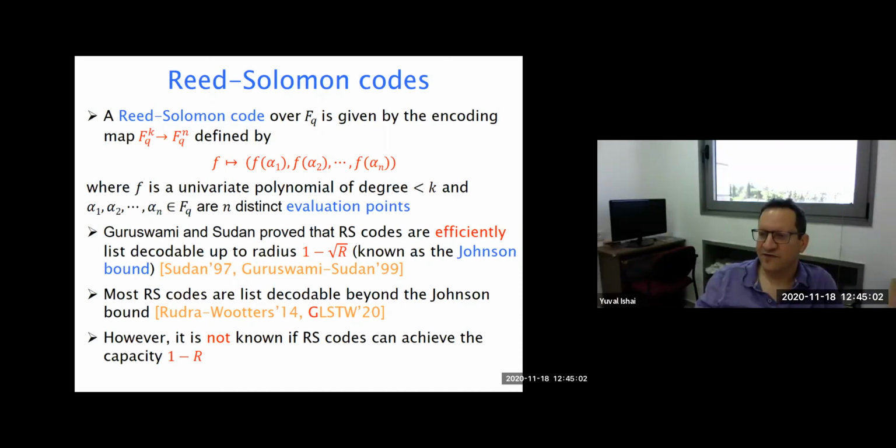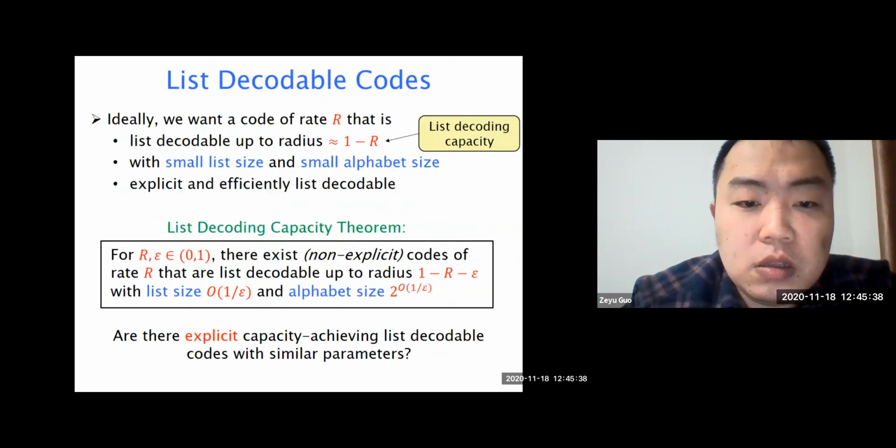Maybe let me sharpen my previous question. If you want to design a non-algebraic code, just taking a random code and making it worse in some way, if I just want to prove the existence of a code that has the same type of features as the Reed-Solomon code, is this an easier goal? Do we need algebra for that? So pick codes from a distribution which is not the uniform distribution, that have the same characteristics as Reed-Solomon codes. Do you need algebra for that, or can you build it combinatorially? If you don't want explicit, then the theorem.